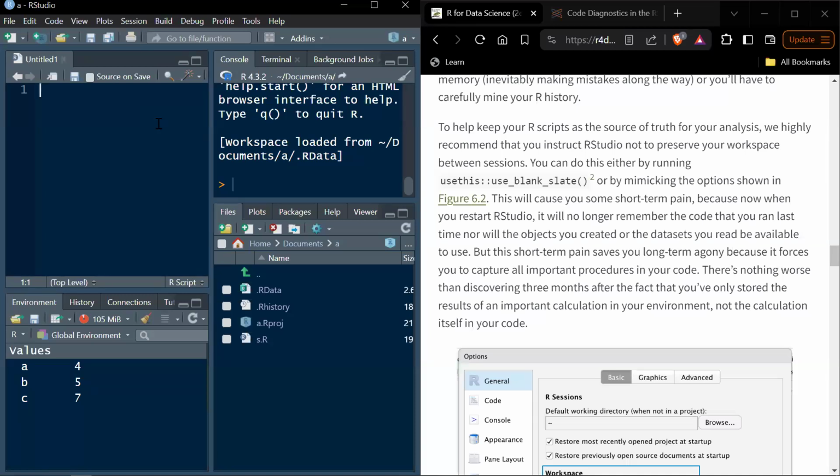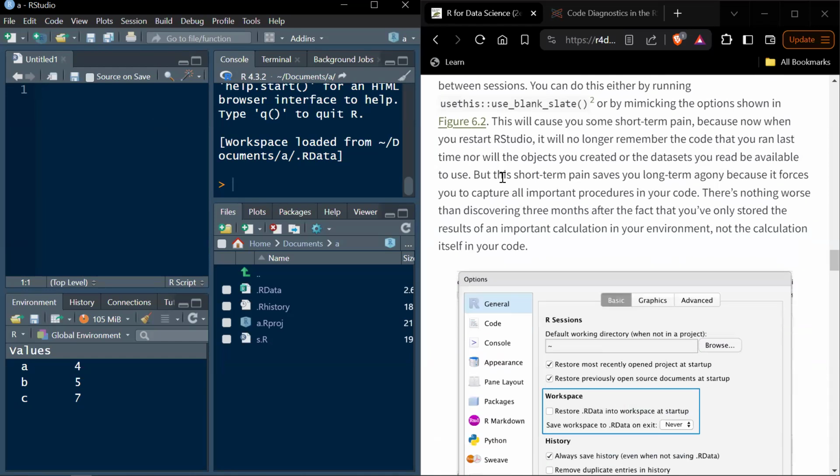Okay. I think they also recommend that there are some processes for objects that are resource intensive, like some models that take a long time to build. So when you have such objects, you can still save them for later use. Yeah, that's a good point. Some models take time to build.